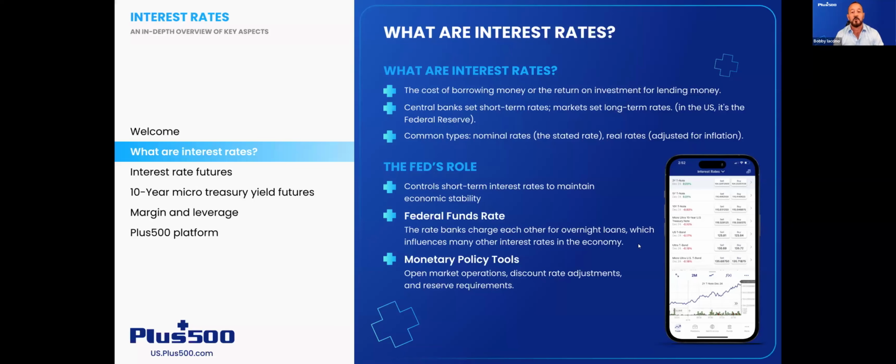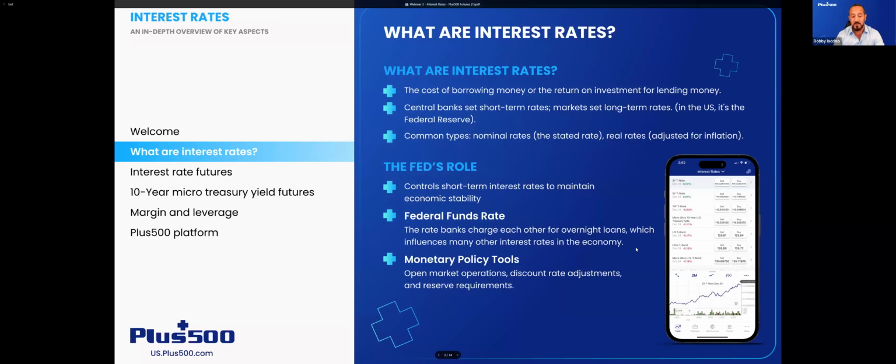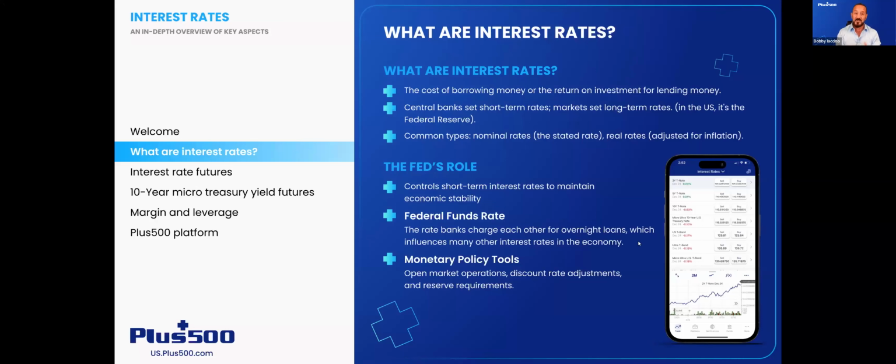The rate banks charge each other for overnight lending is the federal funds rate that I just described to you. And they have monetary policy tools like open market operations, discount rate adjustments, and reserve requirements. I mentioned some of those a few minutes ago. You don't really have to go too deep in the weeds on those. You just need to understand that what the Fed controls is the very, very short end of the Treasury yield curve, 2-year and lower. So 2 years, 1-year bill, 6-month bill, 3-month bill, 1-month bill. That's what the Fed affects when they cut rates or hike rates. And the rest of the curve adjusts based on what they think the Fed funds rate will do to inflation, to the value of money in the future.